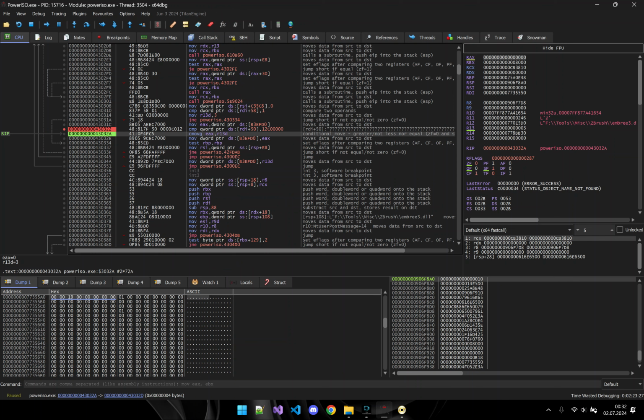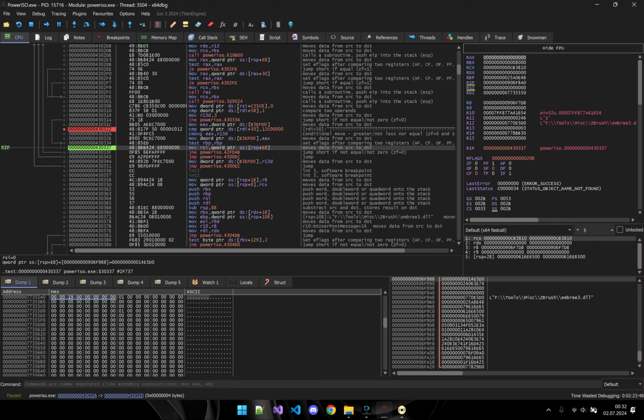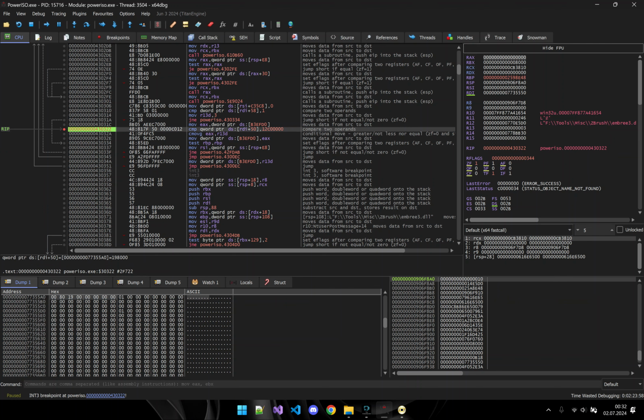Okay, so it's a conditional move. 13D is 3, and then we move. Okay. Right, that doesn't look too much like logic that would restrict that stuff. Let's just move this one again.